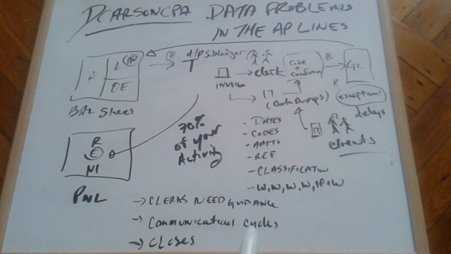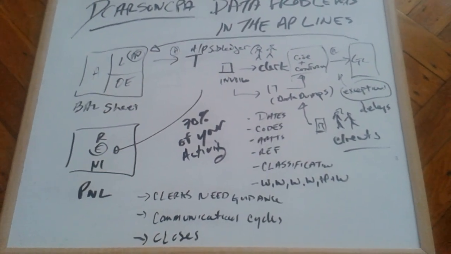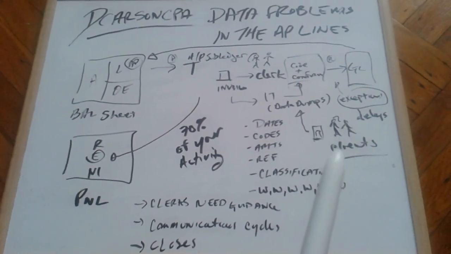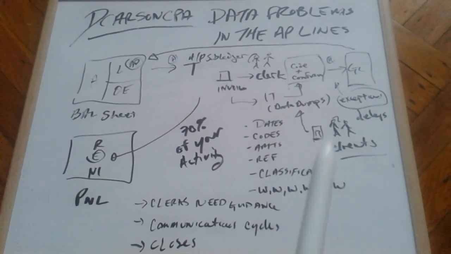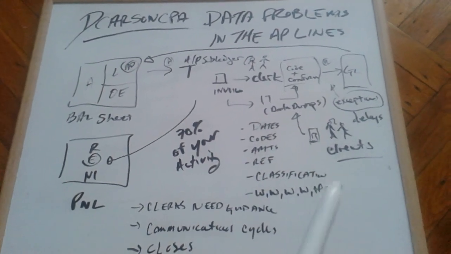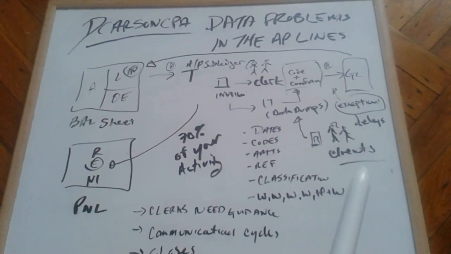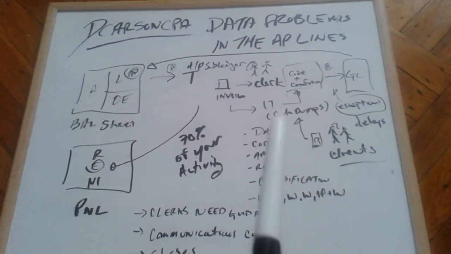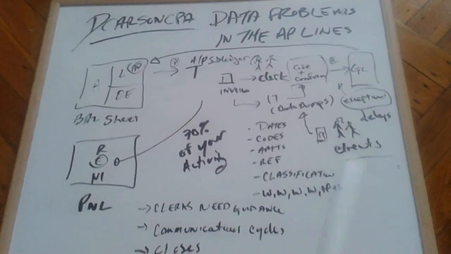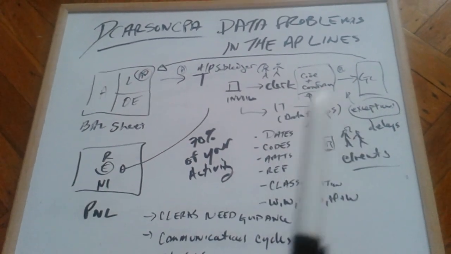Next point in the line: communication cycles. Again, we're going to repeat. It's the training of clerks up front for the types of expenses that are normal and ordinary for your business, and the ability of people in the field, clients to this business center, or actual clients of yourself if you are doing bookkeeping, to get the right information from these people. The people out in the field incurring expenses will typically charge it to a card. It can come in from a bank statement. In this day and age, they can take a mobile snapshot of an invoice and send it in. That's great. It's automated, it's got a copy of the invoice, and you can capture it to your ledger.